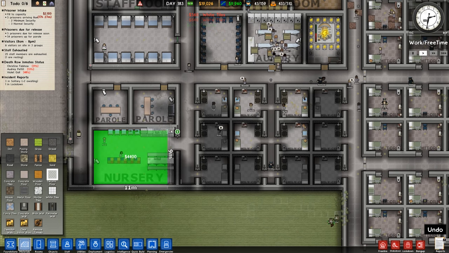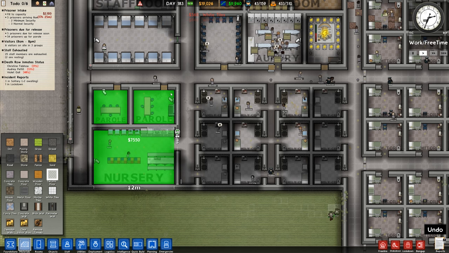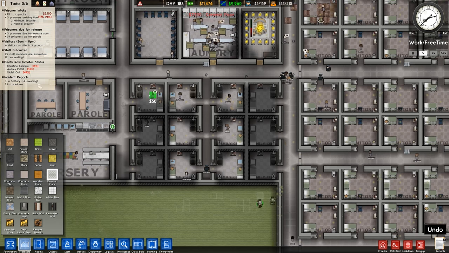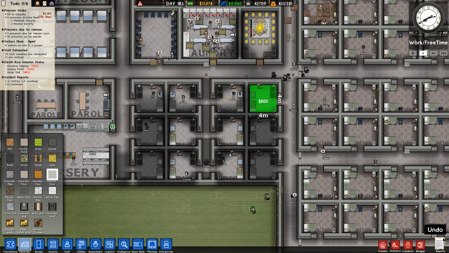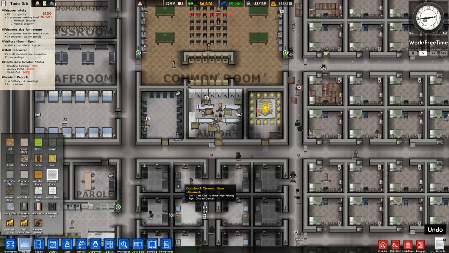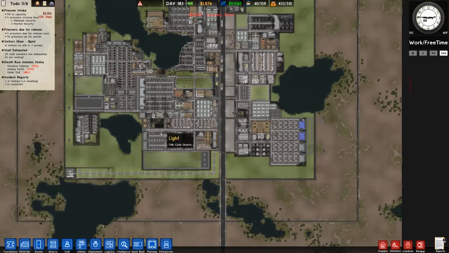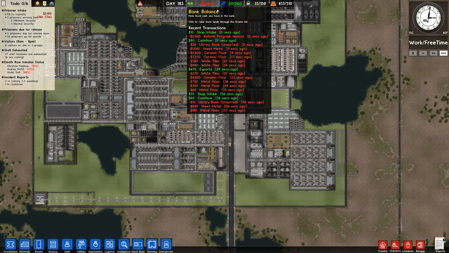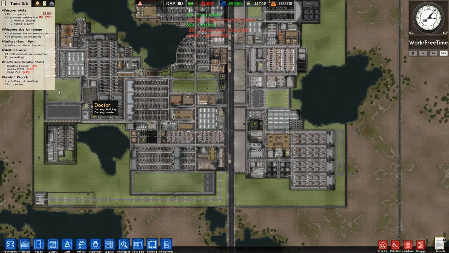So all of this is supposed to be wood. That's 7,000. We're going to have to get some people paroled soon. I can't afford it because I got to do all the flooring here as well. That's pretty much all my money. Yeah, $1,000. All right, well, now we've got to fast forward time and hopefully someone gets paroled. Because we're not making a lot of money. We're negative. Look at that.